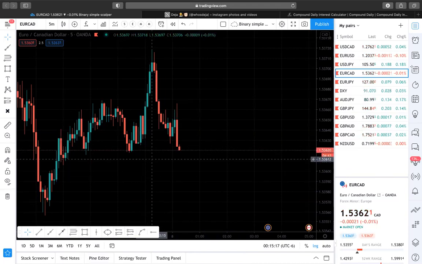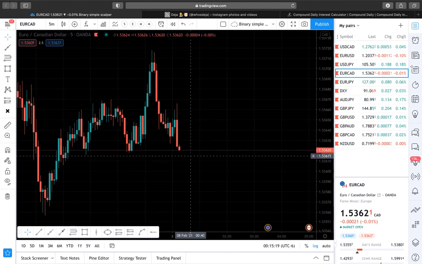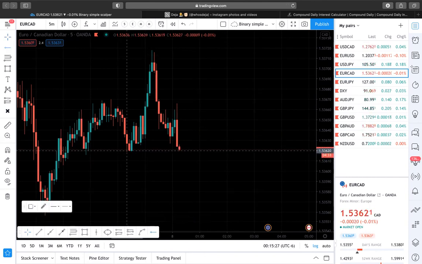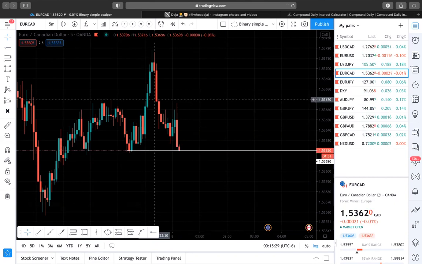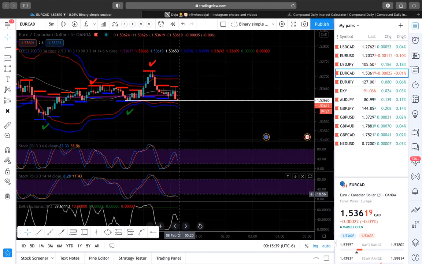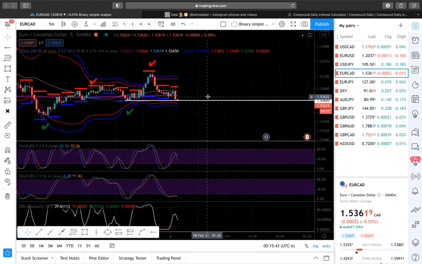I'm not entering right here on EuroCAD. You can if you like. I'm not going to, but 620 is something I was seeing. I was just seeing this line right here, and I can just mark it real quick to show you. And it looks like it is starting to actually come up. If I come right here, see, yeah, we're not quite ready. This is on a larger time frame. It is showing that we're over. Oh, and that was the end of a 5 minute. It could actually make that reversal and push to the upside.